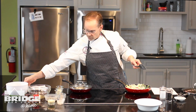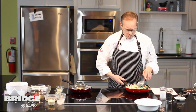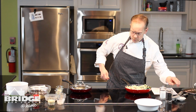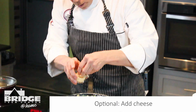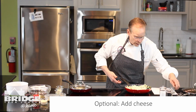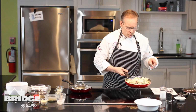Okay, now if this is a little thick at this point, you can always add a little more milk, or you can always add a little bit of your pasta water if you save that. Okay, and then we're just going to sprinkle in some cheese. And this is grated Parmesan. You don't have to use cheese.